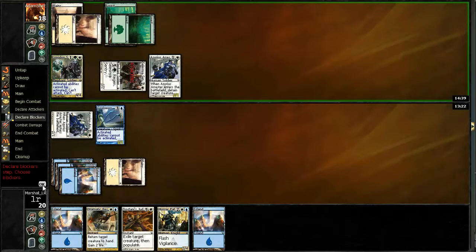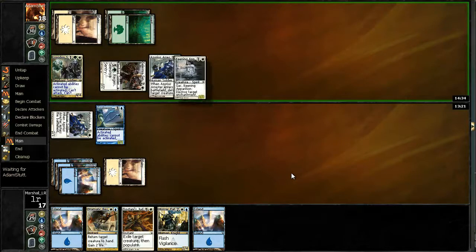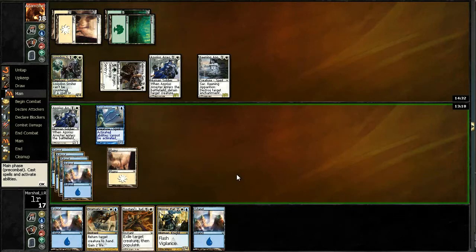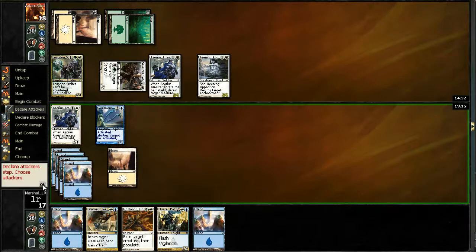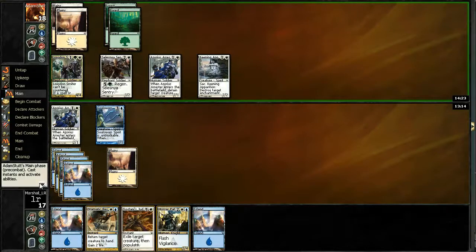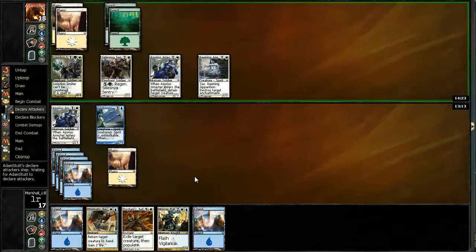Azorius Arrestor seems quite good in his deck. Yeah, maybe I should have thought about that card too when I was thinking about what to do with the others. Okay, so go. So now our Hussar Patrol is going to do a lot of duty eating up these guys. Right now it's going to block this one, I think.